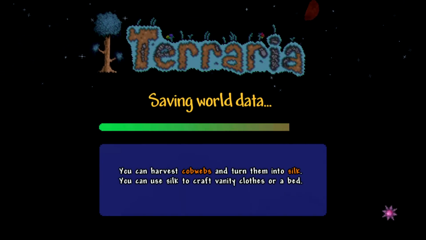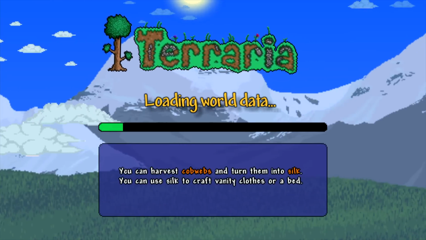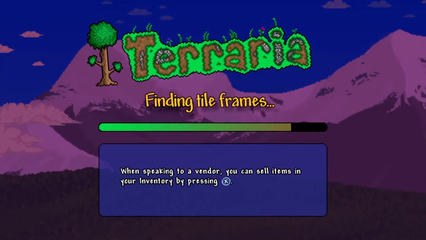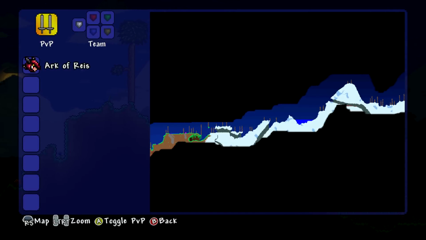We have another slightly small job to do, because we're gonna revisit Crimpton, to be honest, and we're gonna go back to the dungeon here, which means we have to refight Skeletron. That's fine. We've done it before. We should be able to do it again. Now the dungeon. Did we ever find it?